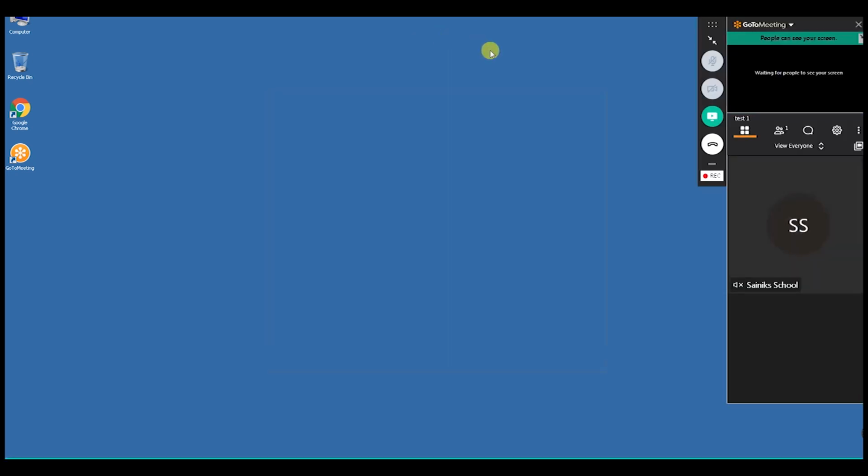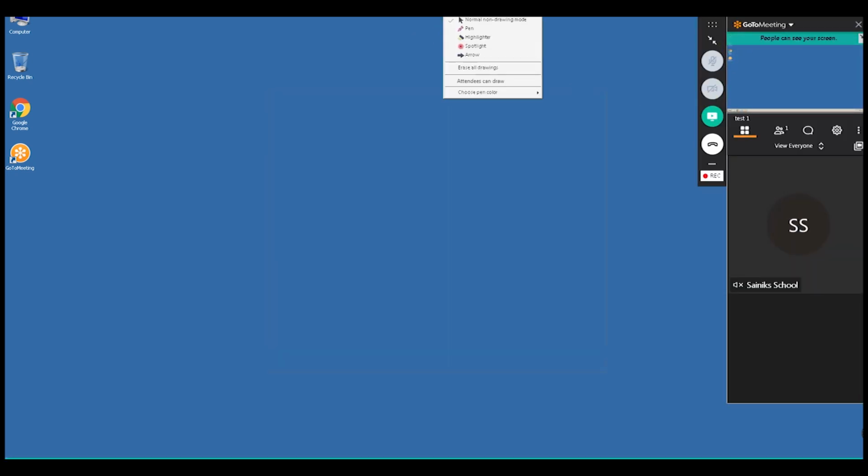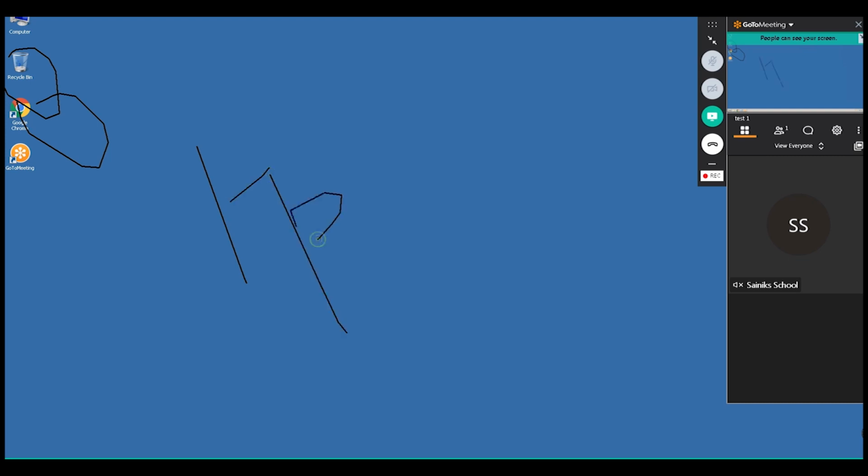Yeah, so that's about it. You hit escape and you'll be able to get out of the drawing tool. To clear, this is the drawing tool. Okay, so that is an option.